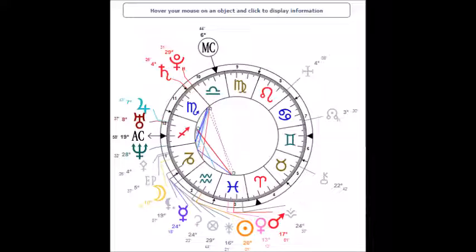But the vertex can be a soulmate, a twin soul, a significant meeting that's going to happen in your life, a significant breakup that's going to happen in your life, something that's fate, a fated event, or destiny. So that's what that vertex means. A twin soul is the person who has the same soul as you, but in a different body. A soulmate is anybody in your soul family, but it's usually somebody you have some type of closer connection to.